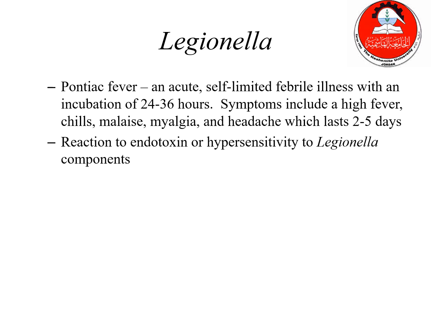The other form of the disease, the mild form, is Pontiac fever, and it is a self-limited febrile illness with an incubation of 24 to 36 hours. In fact, this clinical picture results from sensitivity to Legionella components, or a reaction to the endotoxin of Legionella, and it is characterized by fever, chills, malaise, myalgia, and headache, and it lasts 2 to 5 days. As we said, it's self-limited, so it does not need to be treated with antibiotics, unlike the pneumonia caused by Legionella. If not treated with proper antibiotics, the pneumonia is associated with high mortality.